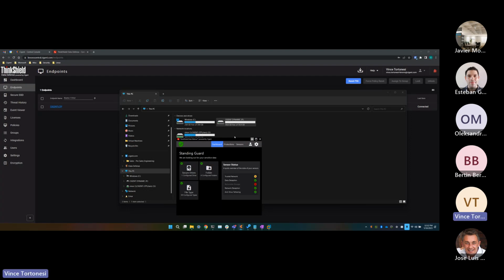So from here, it's really talking about the next phase, which would be more of your zero trust access. I would call it a zero trust configuration. And it really builds upon this, where this mode here, this shields up configuration, allows organizations to deploy Cigent really quick without a lot of tuning. You can deploy the agent and define your policy rules as far as what you want to have protected.